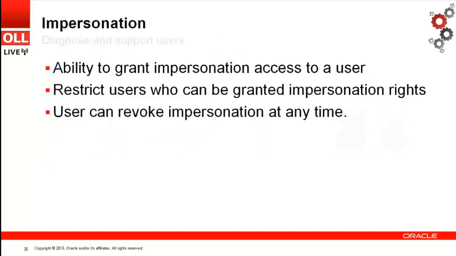Now in 11.1.1.8 we've incorporated something called impersonation. And what that basically means is it's the secure way of granting a person the ability to impersonate another person. So I suppose the closest approximation to this I can think of is where perhaps a manager might give an administrator or a PA the ability to act on their behalf when managing someone's diary. Okay, we're familiar probably with that concept. Well, this is akin to that. So essentially I can give somebody the right to securely impersonate me.